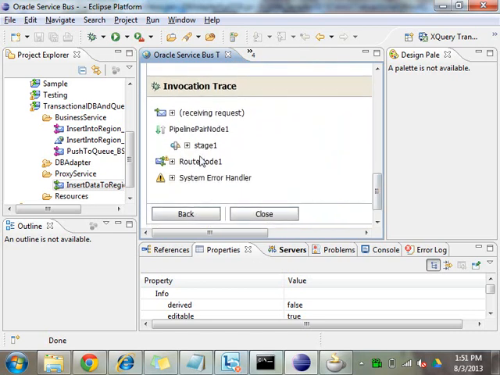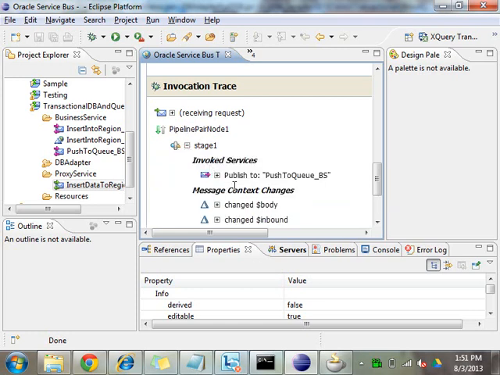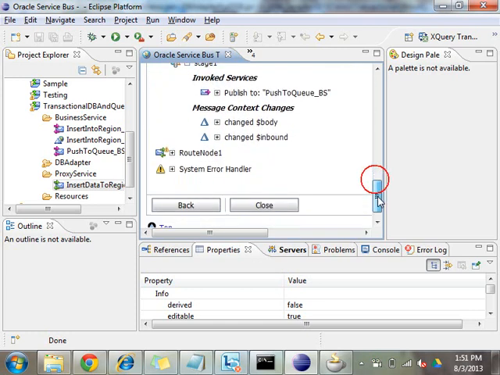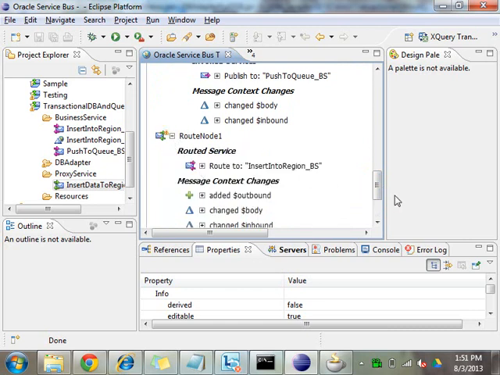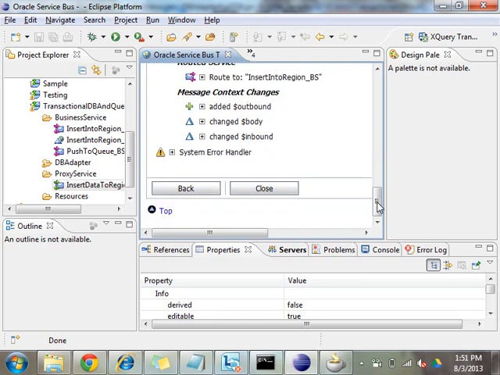So now what I did? Now you see you have to track this. So in a stage you have a publish. So publish has published it. So now in the root node it failed. There is an error in the root node, it failed it. Right? So what is the error?